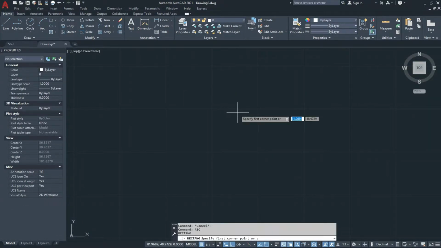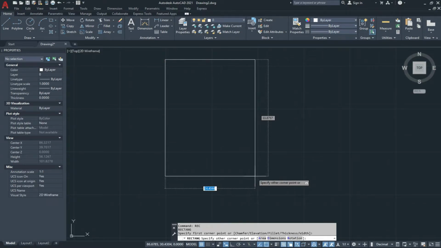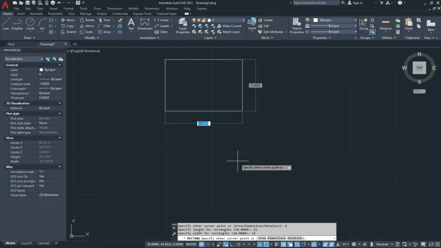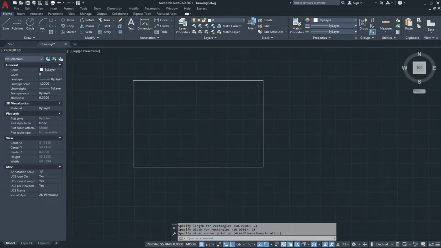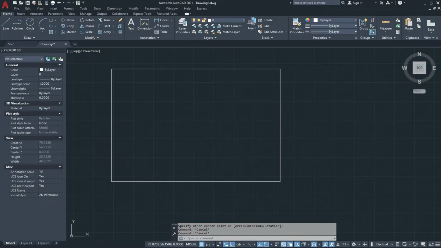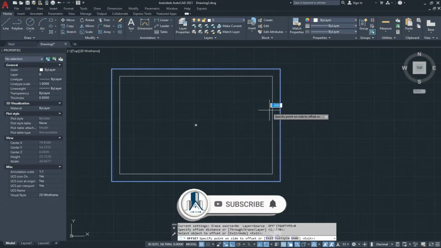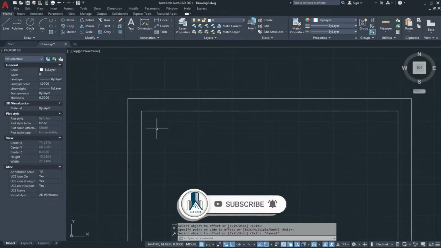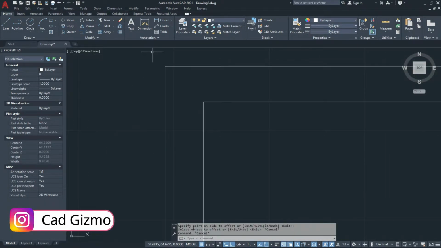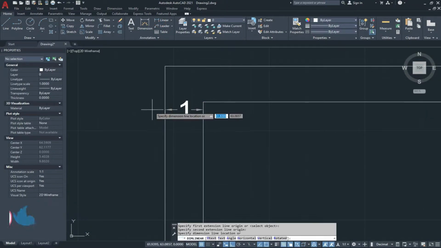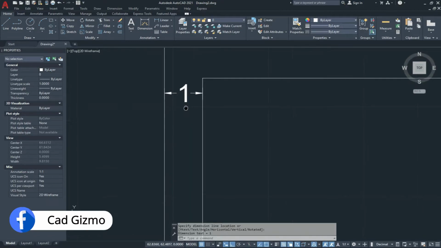First we draw an object like this and make the offset like this, and if we check the dimension, 1 unit.